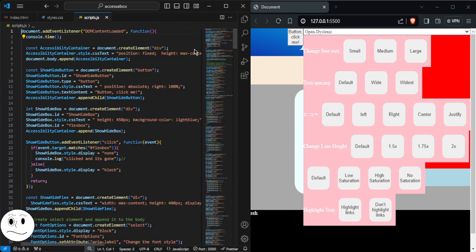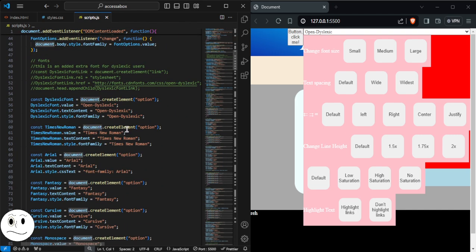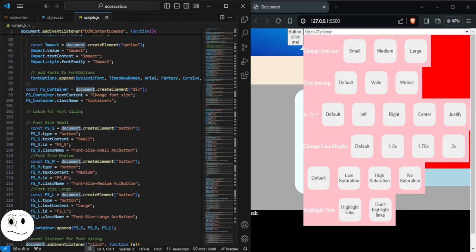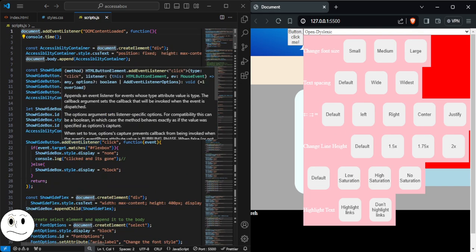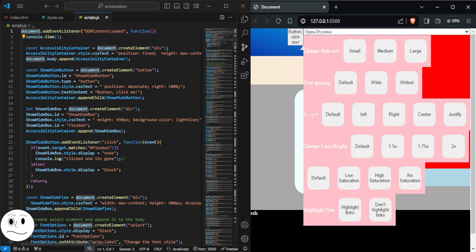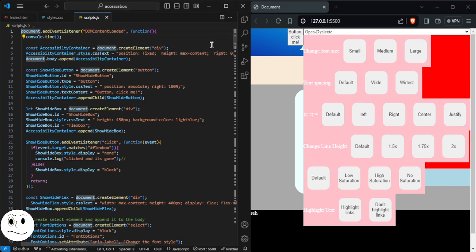Wait, why is the button not working? Hold on. I tried to make this as readable as possible. I know there's a lot of things in terms of the icons over here to I can make that a lot better and we can work on that as we go. But basically, I tried to make the code as reasonable as possible.